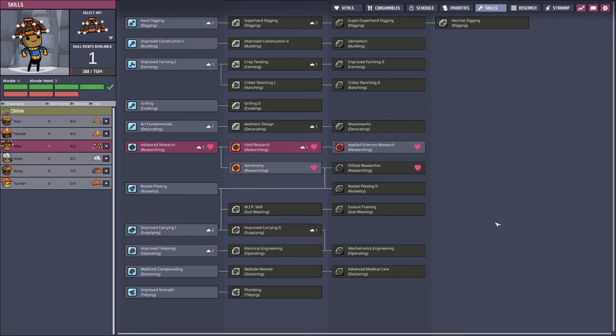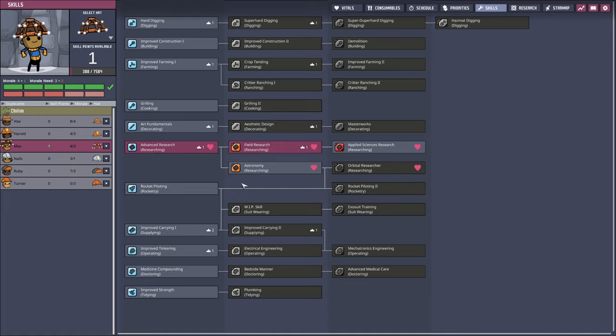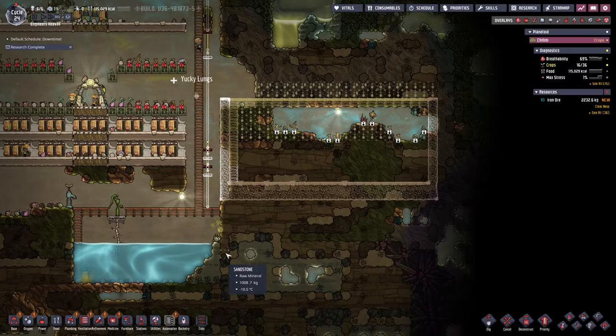We have another duplicate skill available. Let's see. Max can do applied sciences or astronomy. I think we're going to go for astronomy this time. Well, actually, we could do rocket piloting. No, now we're going to go astronomy. Yeah, let's do that. Is it a nicer hat? Nah, I've got to think. I'm going to stick with this one here. I think you're good, Max. You're good.